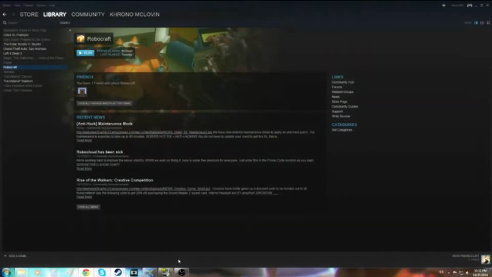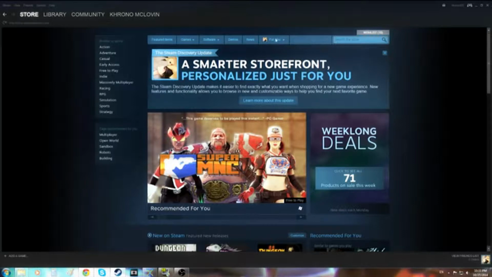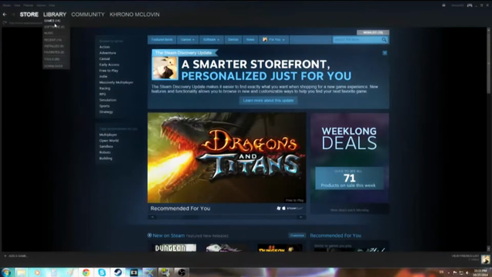Then you're going to have this. Once you have Steam installed and you pull it up, this is what the Steam default page is going to look like. You'll sign in right up here, and you can add stuff to your wish list. You can browse games by genre. You can go to the library of games that you have bought.